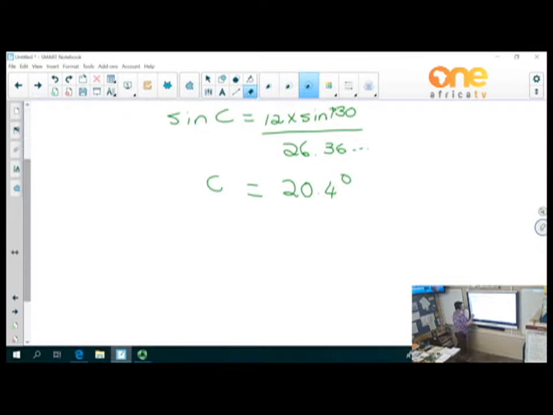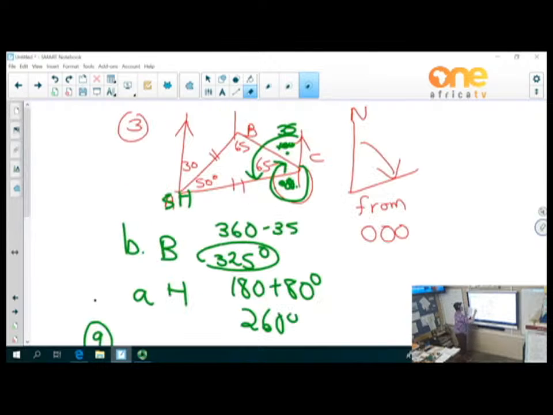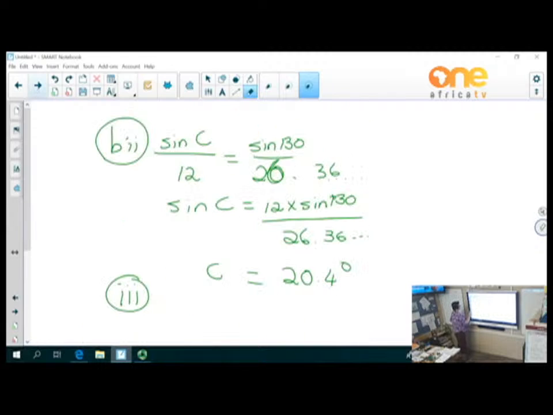And then the last one is then the bearing that we are dealing with here. The bearing of A from C. Now again, if we go back to the next sketch, I just wanted to look at my sketch again. A from C, so it means the north line is now at C. We've calculated this C there.